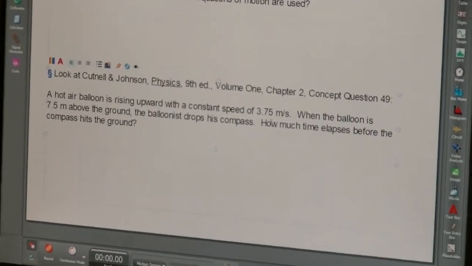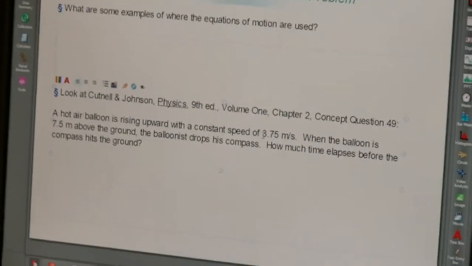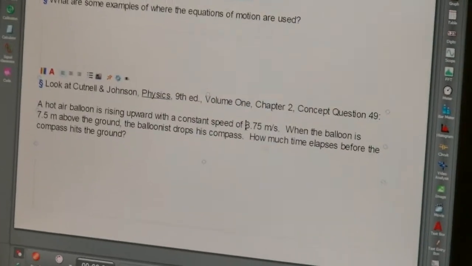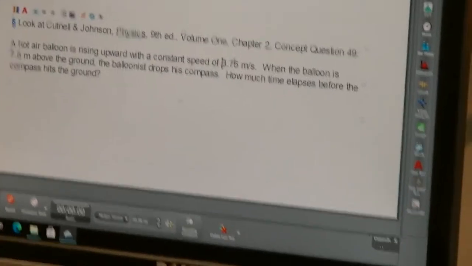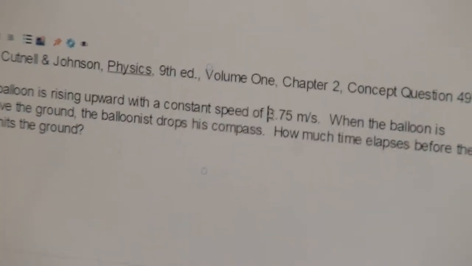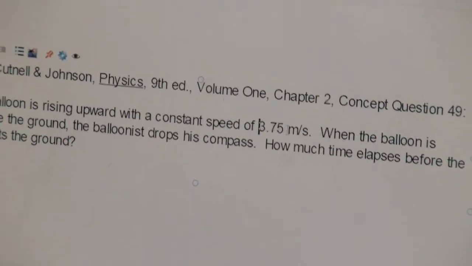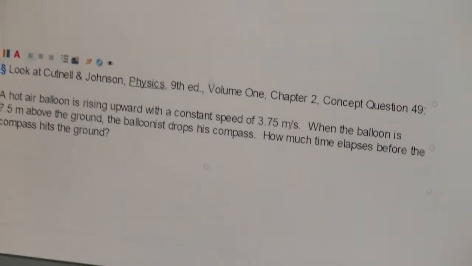And the important thing to notice with this one is that this velocity and g have opposite directions. So you can either take this to be negative and g to be positive, or vice versa. Don't add this velocity to the half g t squared; you have to subtract it from it.